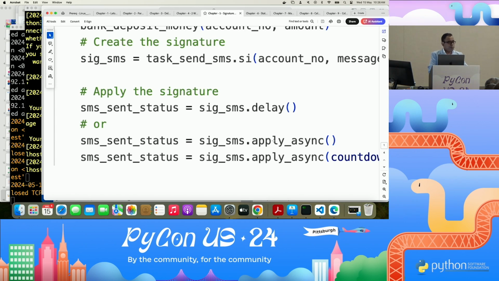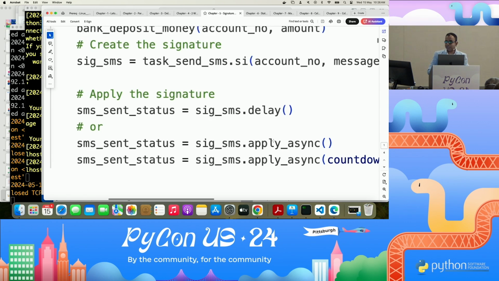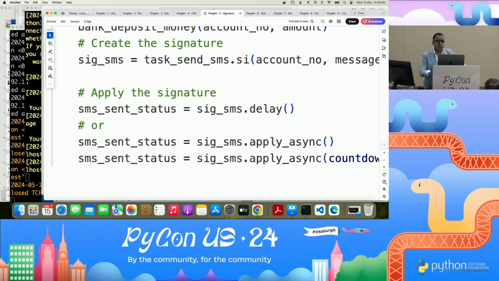Can you see any usability of this? If I create a signature, can you see some use cases where you want to use signatures? Secure communications? Okay, in the sense your parameters will not be changed. Yep. Any other things? The signature, it's modified, but it is a modified signature.